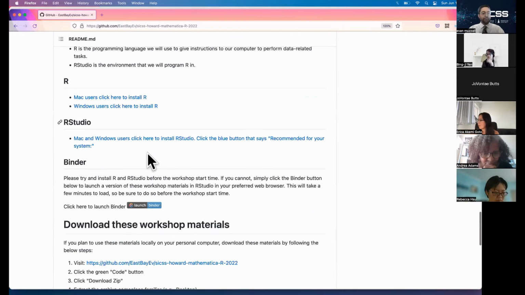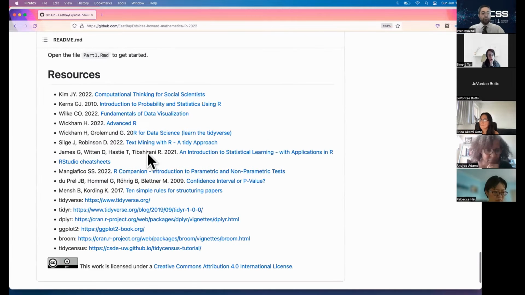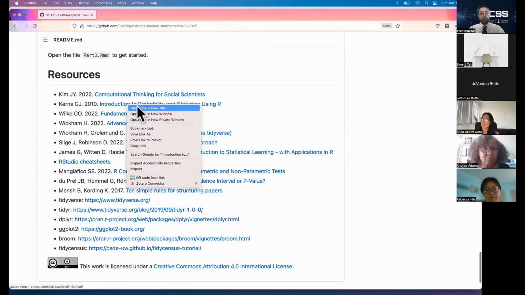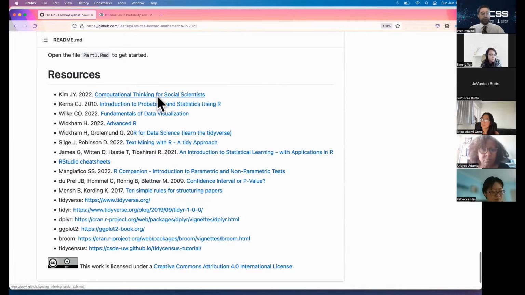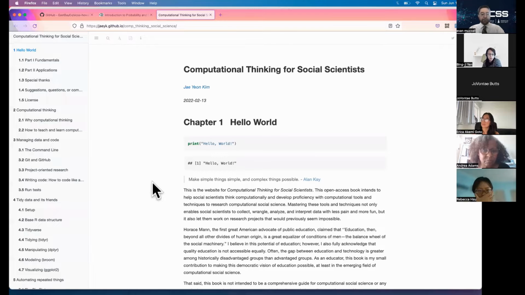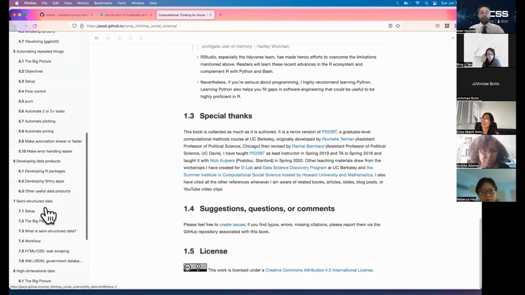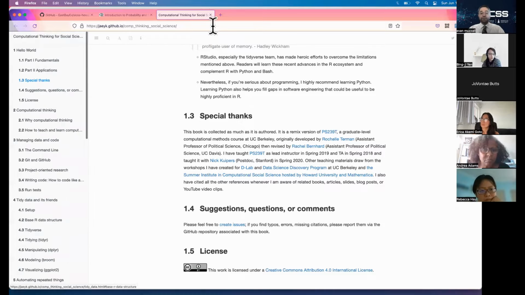Okay, so at the bottom here, if you are a little hesitant about learning statistics, it can be very intimidating. I really recommend these first 2 books, especially the second one here. Jay's book is great, Computational Thinking for Social Scientists. And this is kind of about teaching and learning computational social science.